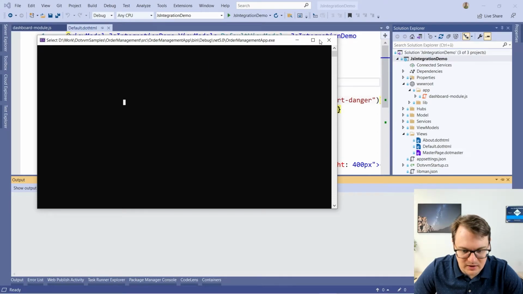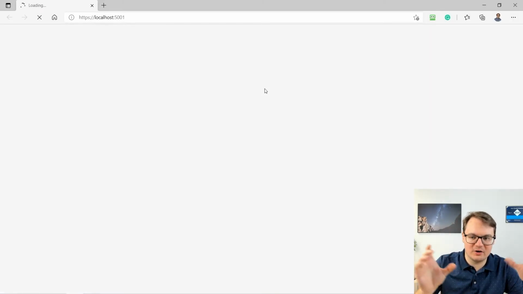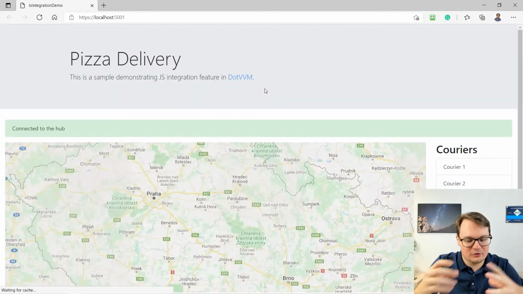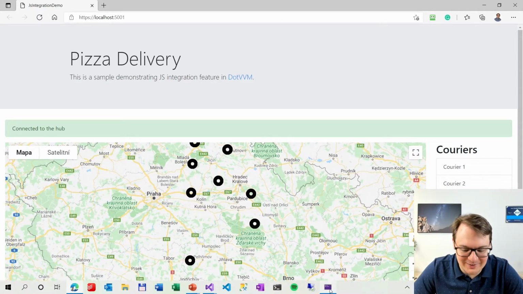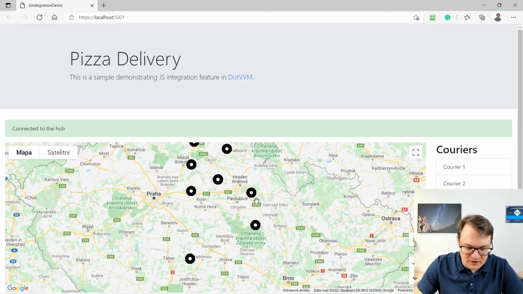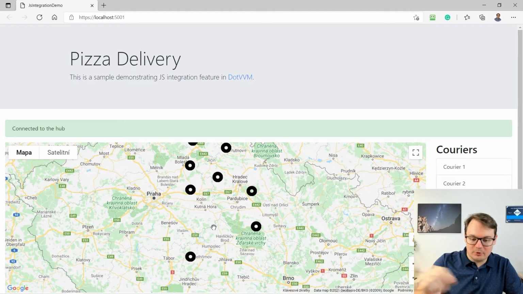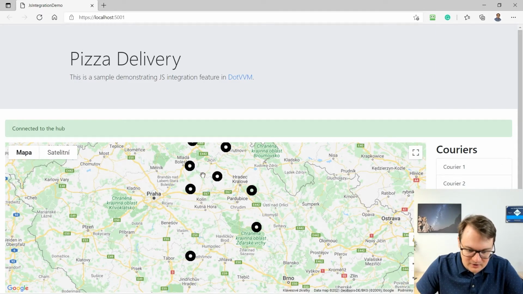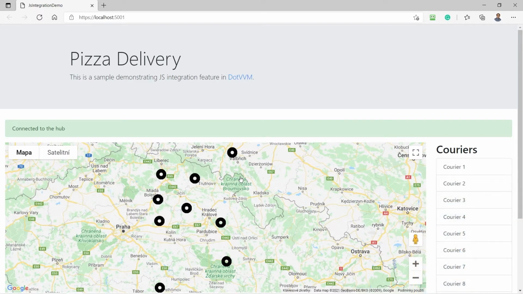Okay, please die. Okay. Now they are both running on the same port, unfortunately, because it's the default port of ASP.NET Core. The previous demo was blocking the port for the current demo, so that's why I need to kill the console app. Okay, this is my demo, and if you look carefully, you can see that these markers are moving because I'm using SignalR in the application, and the server updates the positions of the pizza couriers across the entire country. Yeah, so that's it. And there are some interactions with the map.